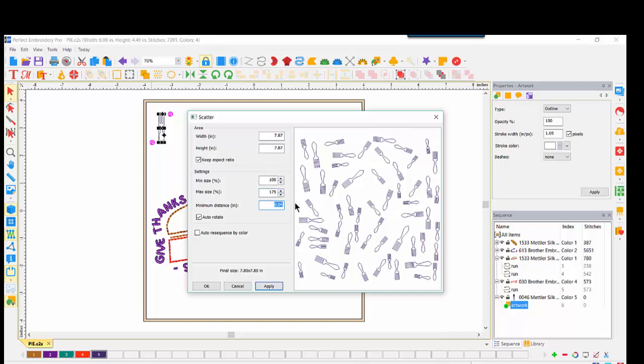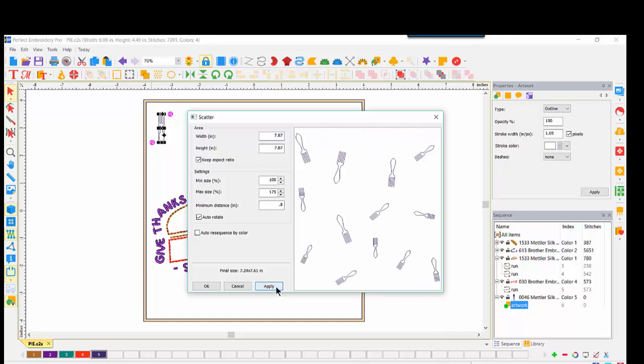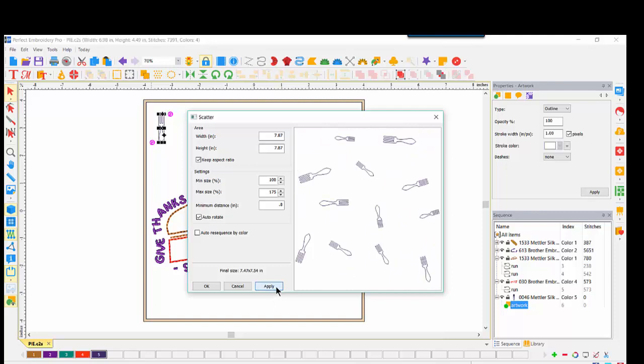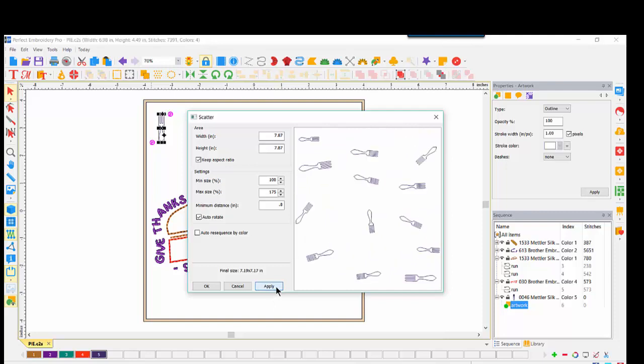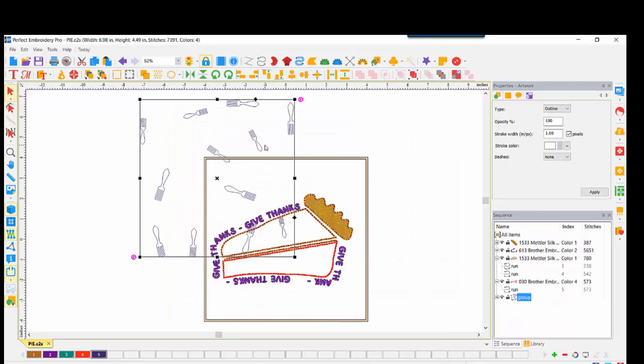Two, we're going to set the minimum distance as a 0.8. This is a little larger than we did before in our part 1. I'll do an apply, and you can see that I have a minimum number of forks, but this will be fine, and I could continue to do that until I found one that I thought I liked. So we'll go ahead and do it one more time, see if I can get some more big ones in there. That looks good. I'll do an OK, and it comes to screen.